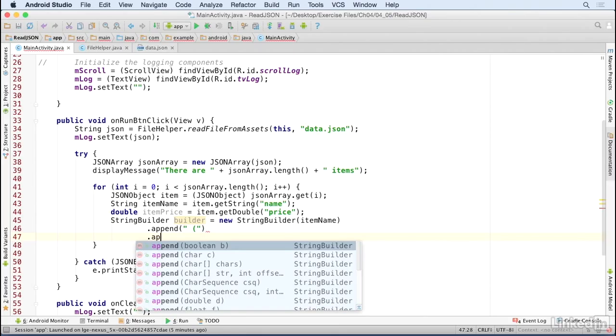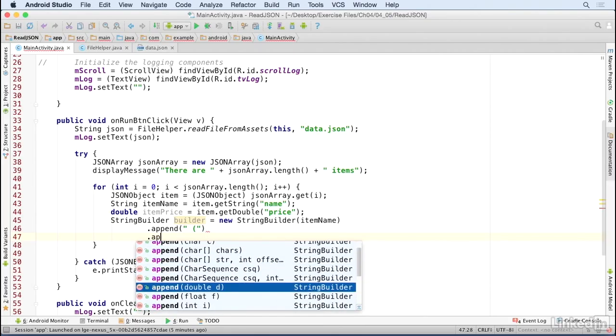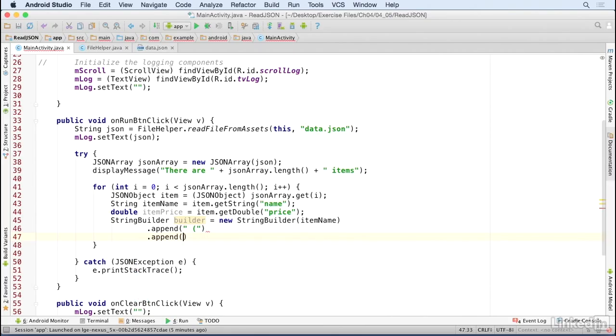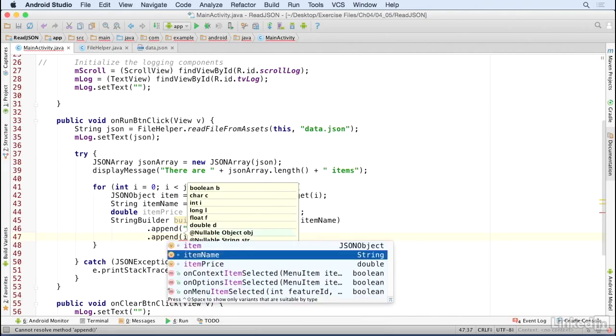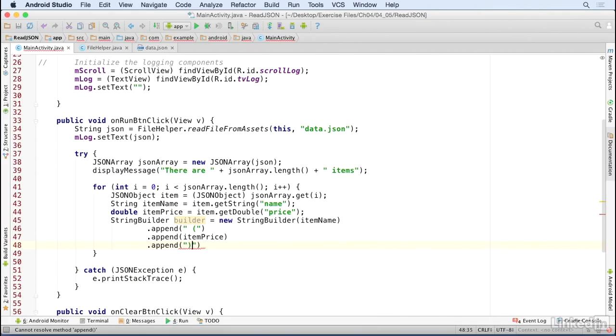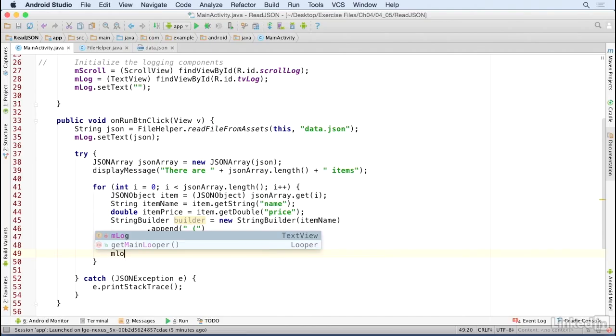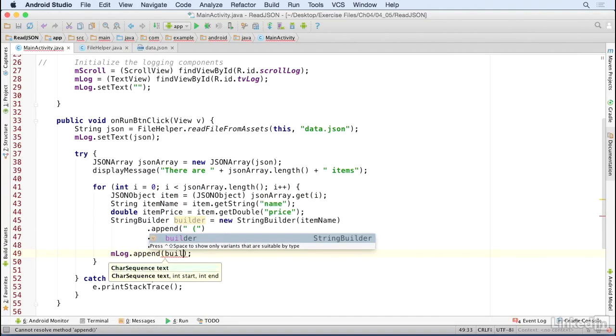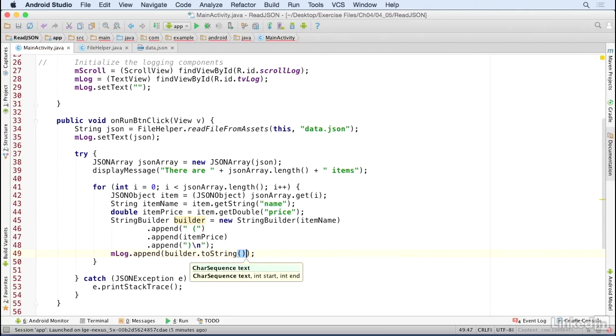Then I'll call append again, and this time I'll be passing in the double value of item price. Then I'll append again, and I'll pass in a closing parenthesis and a \n for a line feed. So now I have a string that I can display, and I'm going to call mlog.append, and I'll pass in that string with builder.toString.